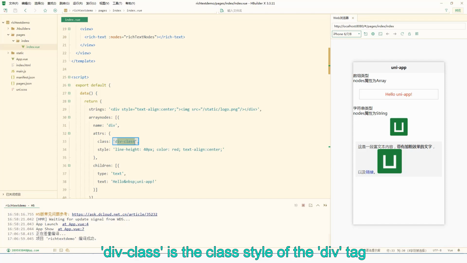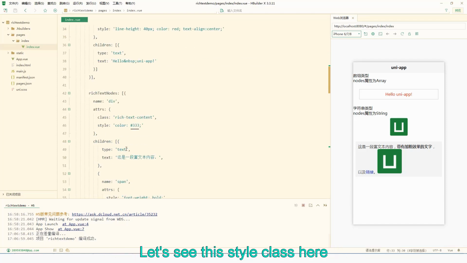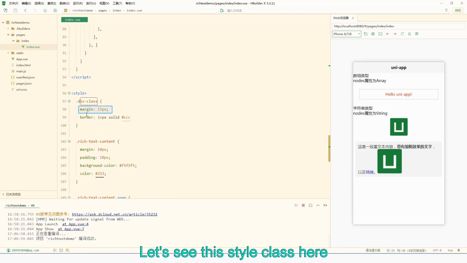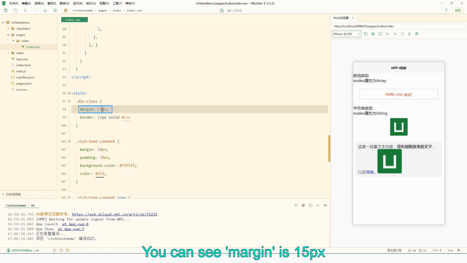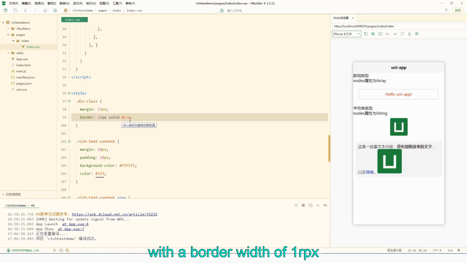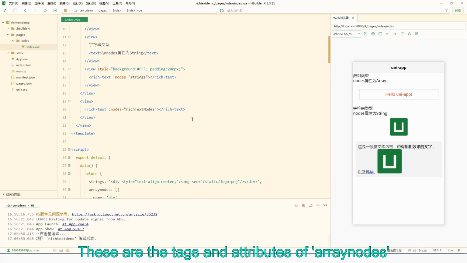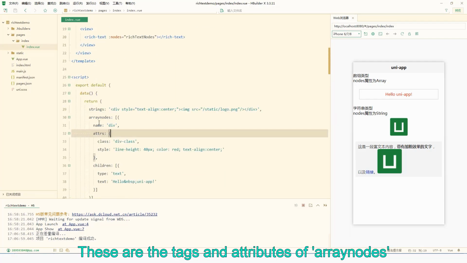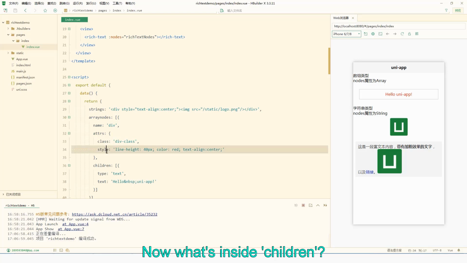Div class is the class style of the div tag. Let's see this style class here. You can see margin is 15px, and border indicates the border, with a border width of 1rpx, a gray solid border. These are the tags and attributes of arrayNodes. Now, what's inside children?